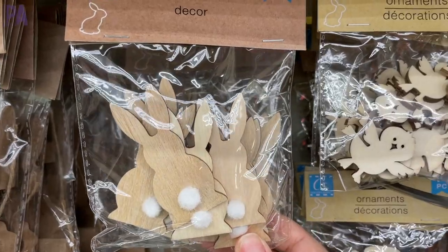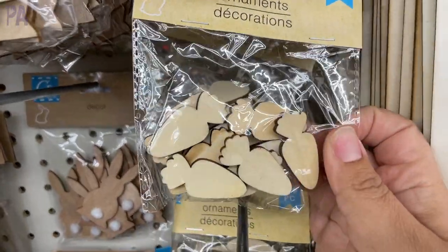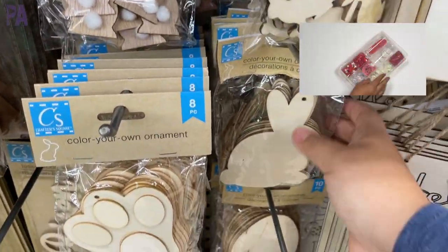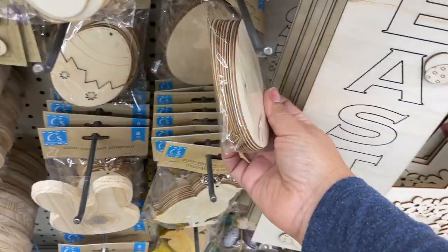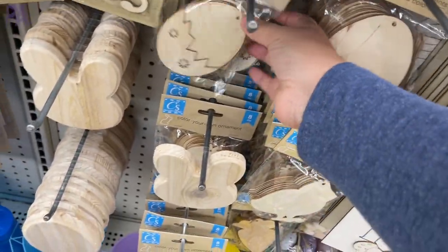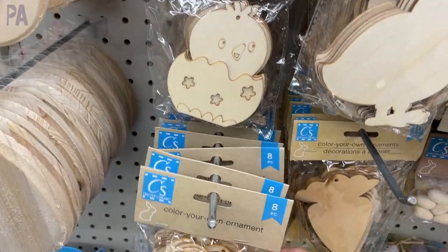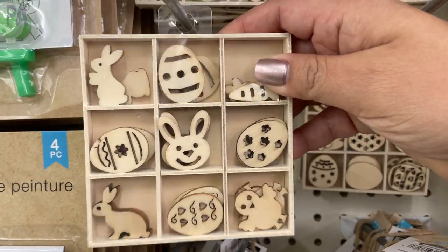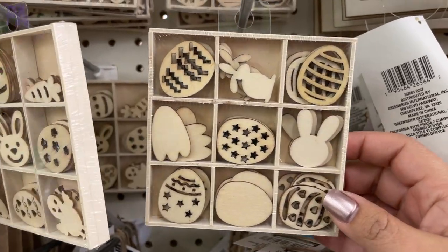The wooden things right now are new — the little bunnies with the cottontail on the bottom are new. We also have some things repeated from last year: the wooden carrots and wooden eggs. I love to use these in my dough kits — I'll put a video up in the corner if you're new here. We got lots of wooden things that come several to a package so you can make garland or ornaments. They also had larger wooden items with a little bunny head and egg. Dollar Tree, thank you for doing this — these are amazing, you get so many in one.